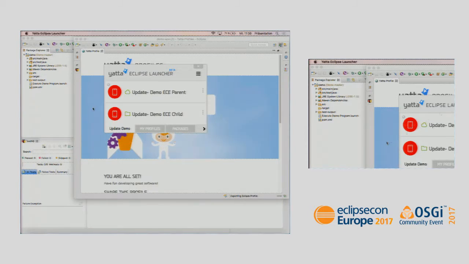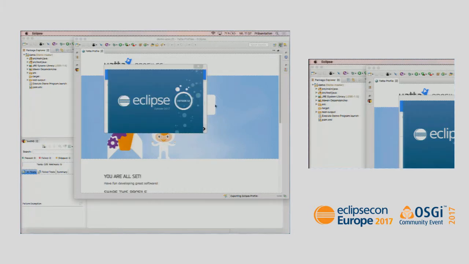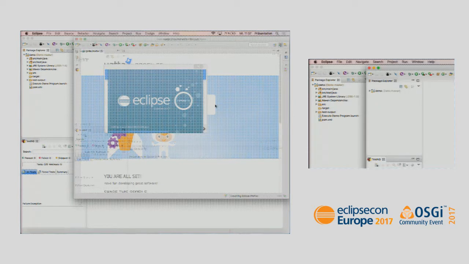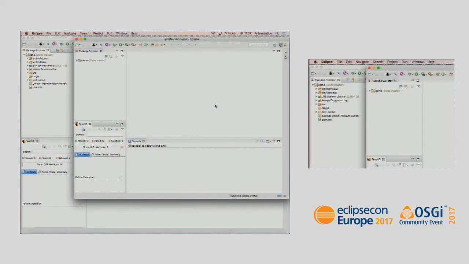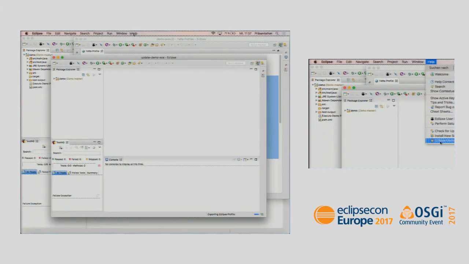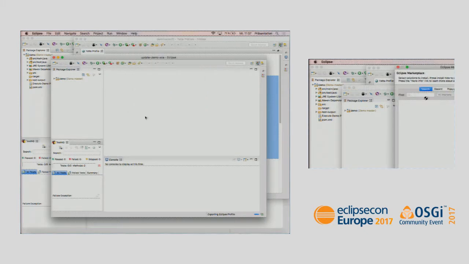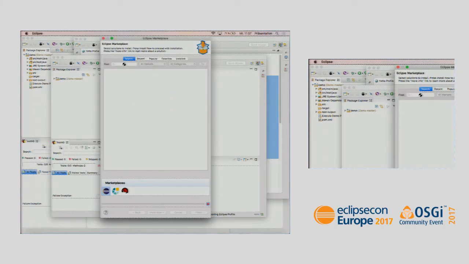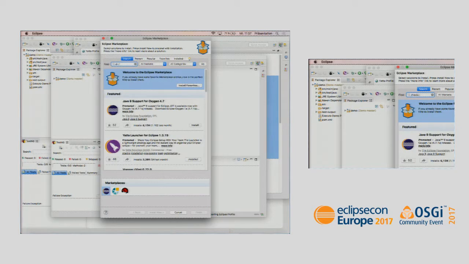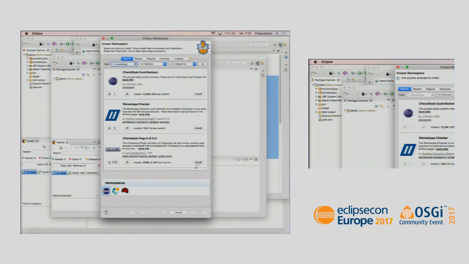And okay, I start this now because all my colleagues, the code looks horrible, and I want to install the CheckStyle plugin now, and I want them to use the CheckStyle plugin, so the code starts to look better. So I open the marketplace and search for the CheckStyle plugin and start installation. So here we go. We search for the CheckStyle plugin, and then we choose it to be installed.